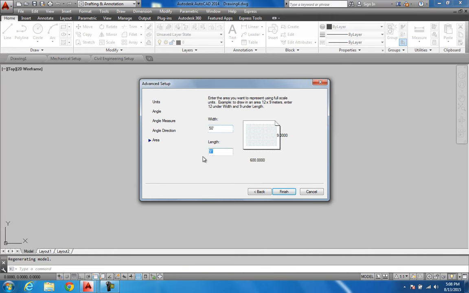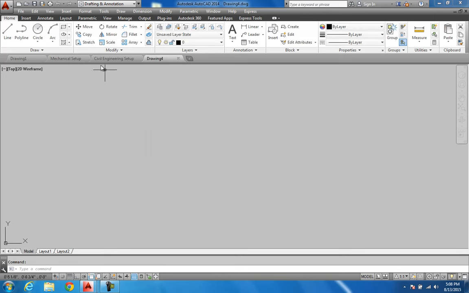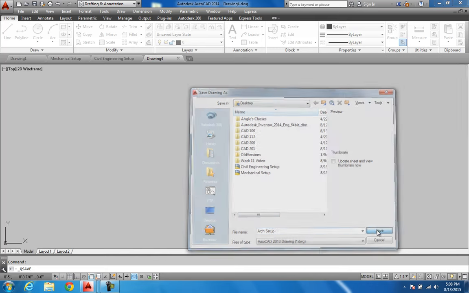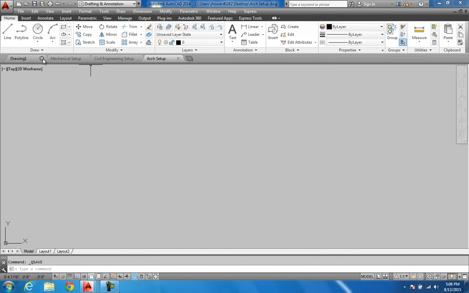We need that room to be able to work in, and I'm going to show you what these limits and things mean as we go on. So now just hit save on that, and I want to call that one my arc setup. Save. And now I got drawing one, I'll delete that one.